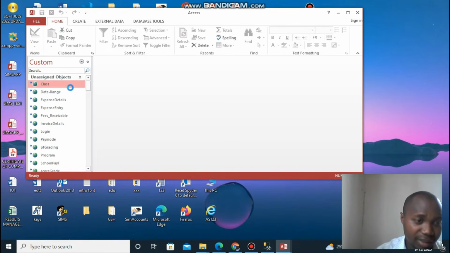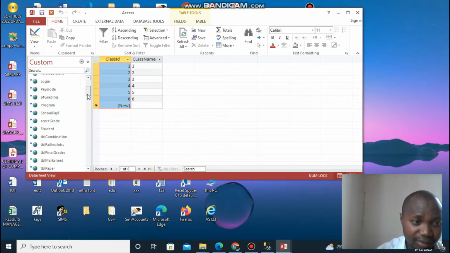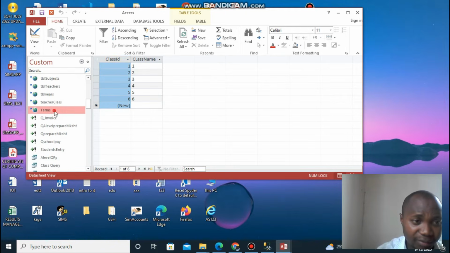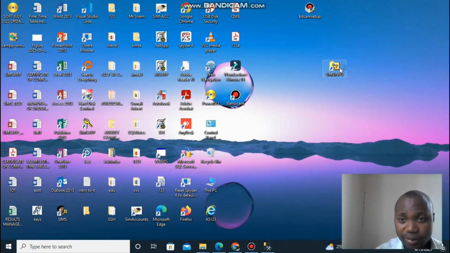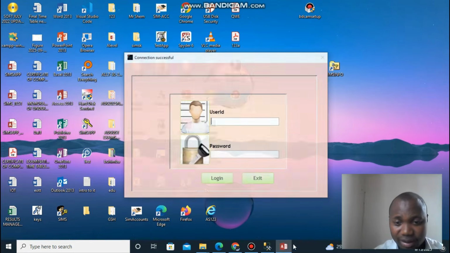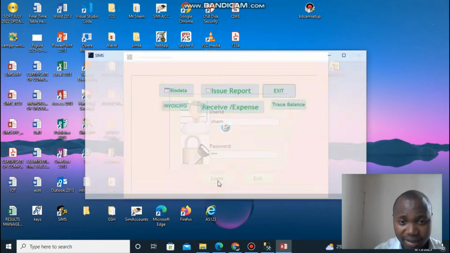So what we can do right now is to make sure that all these tables are deleted. For example, we delete all of them. No, but even if we don't delete, let me just log in. You're going to see a YouTube table being created, because the system first checks Microsoft SQL Server and picks the table that is there and brings it.